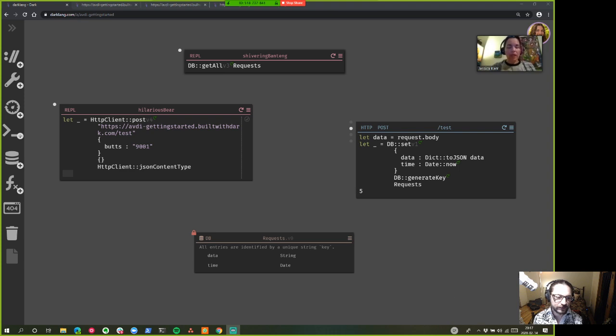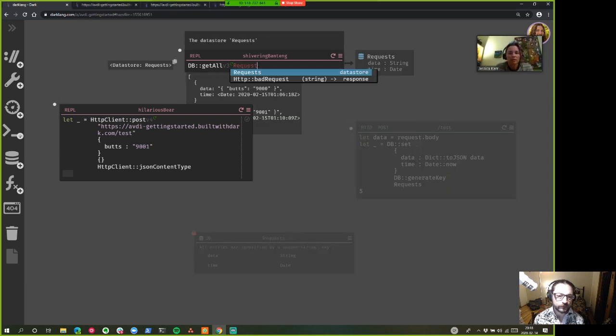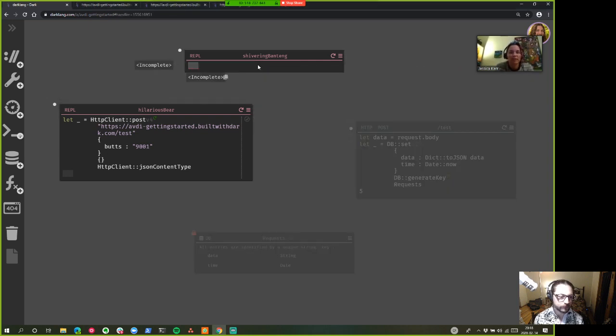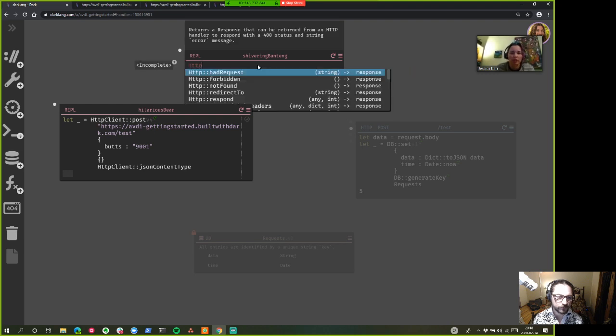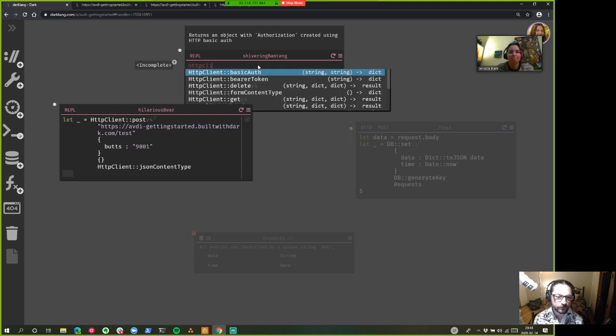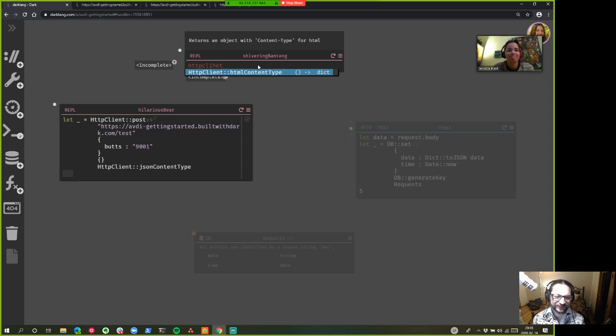I feel like we should, hold on. Let's play with this. In our REPL, actually in a new REPL, you can do it in the REPL if you want. Make a GET request to something like /butts, because I really need to return the total number of butts. Solons would appreciate this.